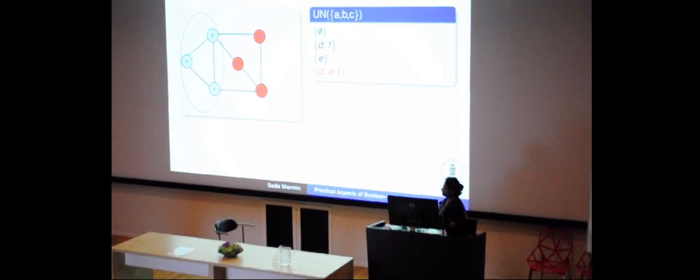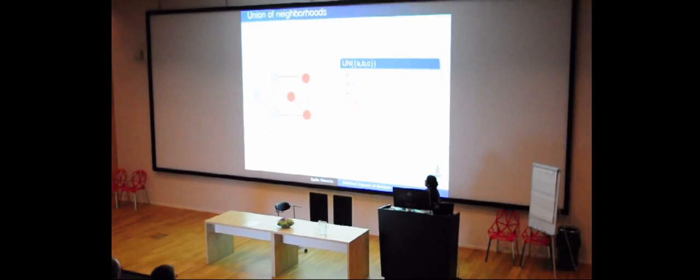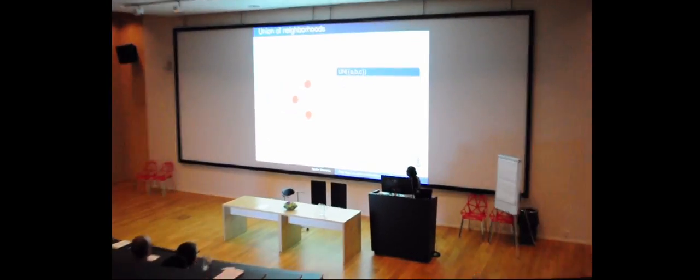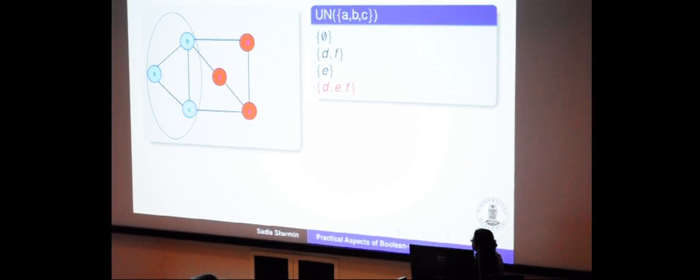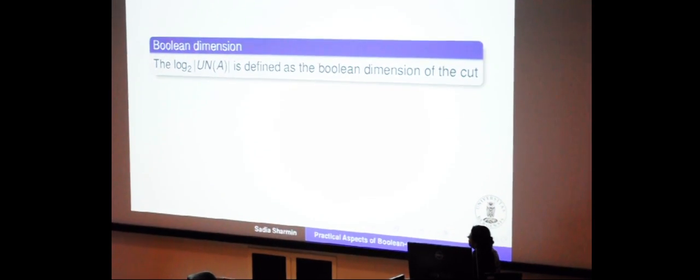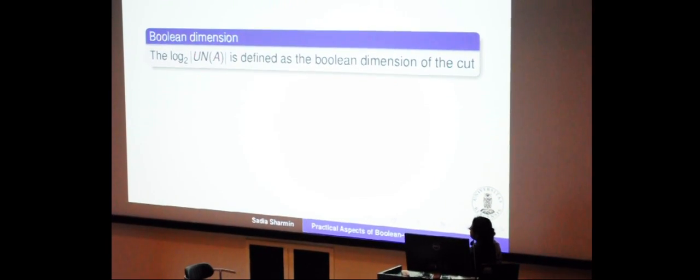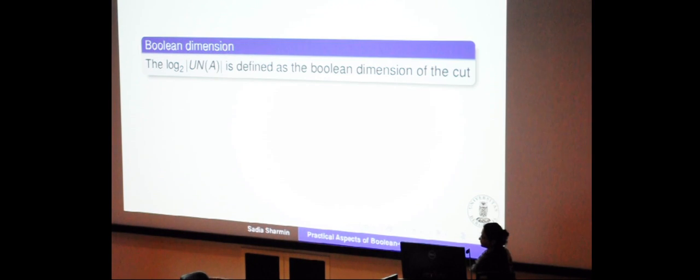And the fixed factor over these parameters is representing this in the order of the size of the cut, not all the subsets of this cut. So to compare easily with other parameters, we take the logarithm of the number of unions of neighborhoods as per this function, and this is the Boolean-width.